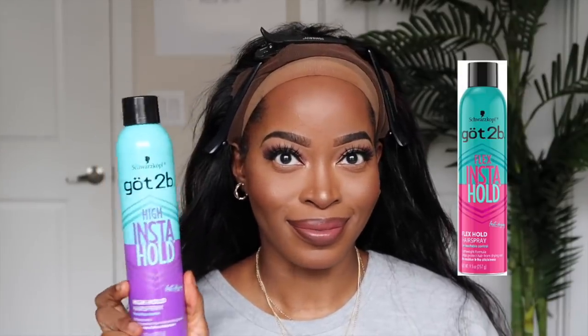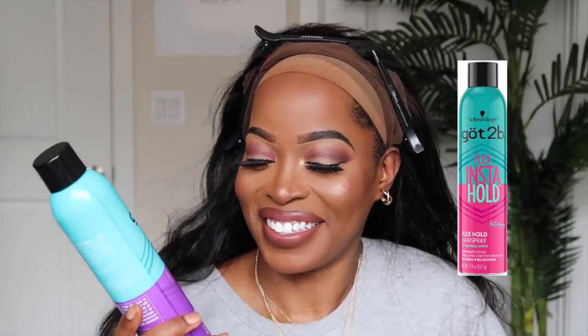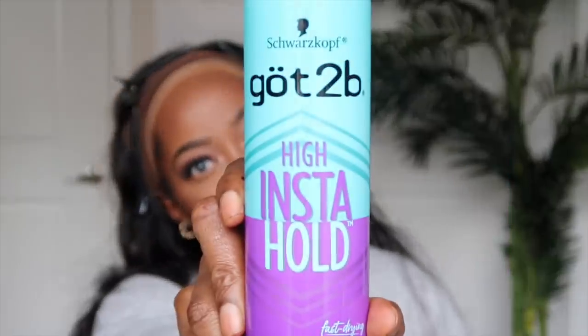All right, so now let's get into this Got to Be Glue high insta hold spray. So this is the one that I have. They have two different kinds of the insta hold. They have the flex hold and the high insta hold. The flex hold is more of a lightweight hold, but this one states that it's a high hold and it's for an all day control.